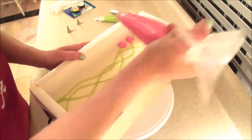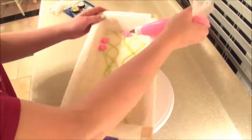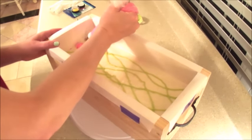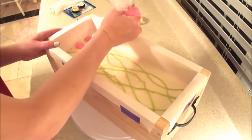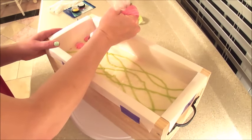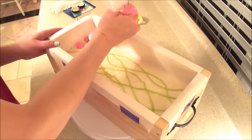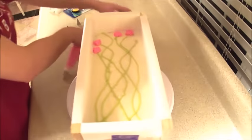The pink is thicker than the green because, as you see, I had to stick blend it a little because it really started to rice. Probably because it had titanium dioxide as well as the colorant in it is the only thing I can think of.